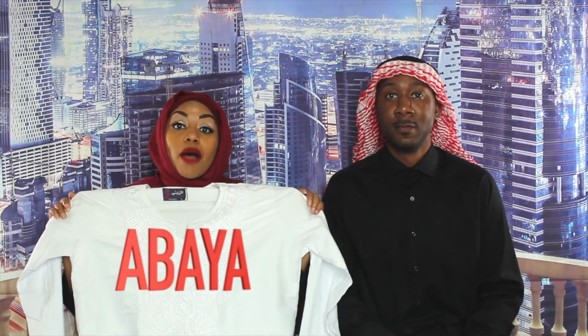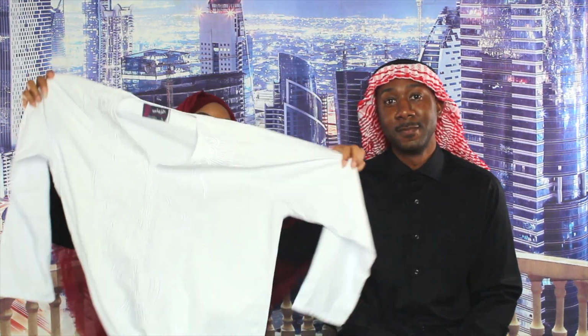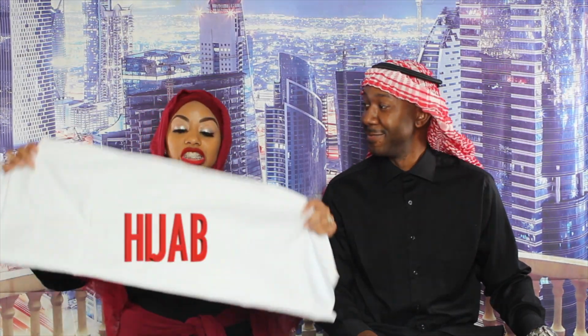This is the abaya that I will be wearing. It is white, kind of plain, but it has some embroidery. It has long sleeves. It is very long, so I will be covered from head to toe. It is white. It may be see-through, so it also comes with an undergarment, which is similar to a dress. It has a hidden pocket, which I absolutely love. If I want to wear my personal belongings on me, I can store them there. It also comes with a pants to make sure I am fully covered. And it comes with a hijab, which is a headscarf that I plan on wearing to make sure that my hair is covered as well.